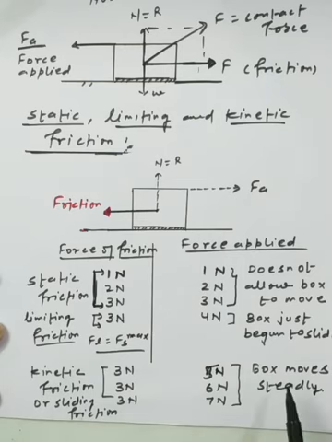Now the other one is that as we increase the applied force compared to the force of friction acting between the surfaces, 5 Newton, 6 Newton, 7 Newton, the magnitude of the force of friction becomes lesser than the applied force. So with reference to the applied force, the box is moving steadily on the surface. At this time the force of friction that comes into play is called kinetic friction, or sliding friction, or you can also add the word dynamic friction. So these are the three types of categories. Now one by one we are approaching the definitions.